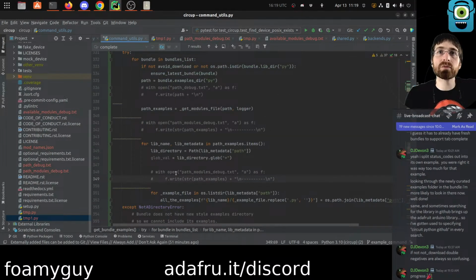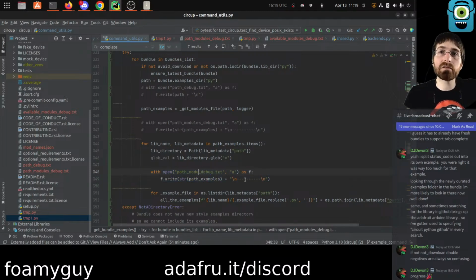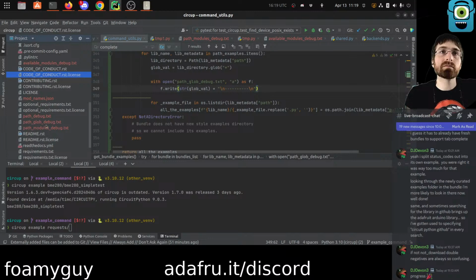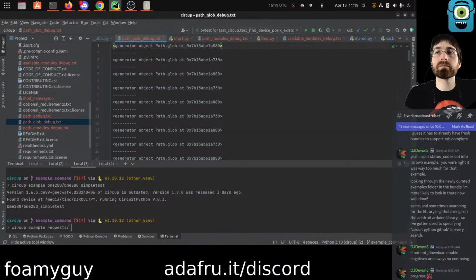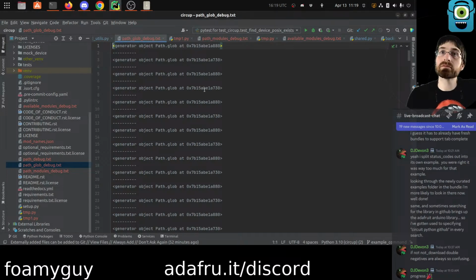we're inside the loop. We're inside the inner loop here, so we're path glob debug, glob val. Generator. I wish there was like a print all or something that you could give a generator and it would loop over it and print them all instead of this. This does not feel very helpful to me.